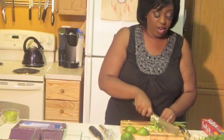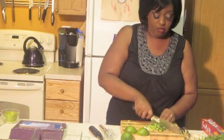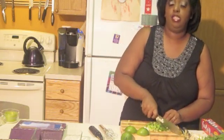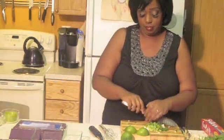This is a real fresh summertime dish, y'all. You'll really enjoy this. It's nice and light for the summer with a lot of fresh ingredients. And for you Weight Watchers, this dish is 6 points per serving. So really nice, a really nice dinner option.